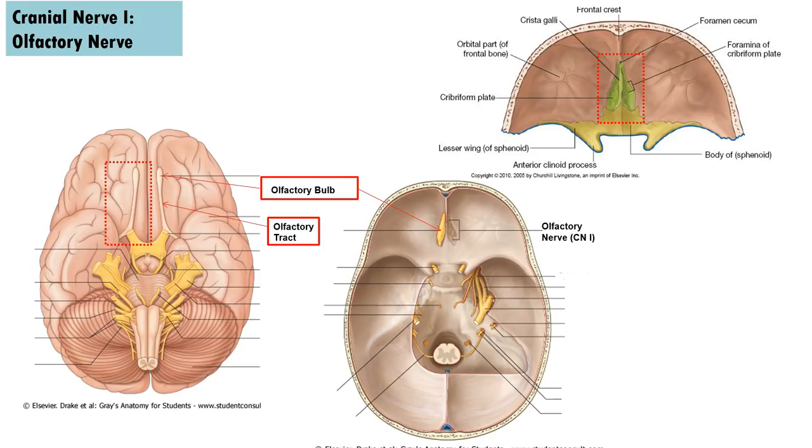So here we see the first cranial nerve, the olfactory nerve. Again, it's associated with the telencephalon and essentially the forebrain. So it's going to come out of the brain tissue, extend forward. Remember, we're looking at the base of the brain. So if we were to take this brain, flip it over, and turn it up inside of the cranial cavity or cranial vault, this would be the left olfactory bulb, as is this one right here. So this olfactory bulb is going to extend forward, and it's then going to rest on the cribriform plate of the ethmoid bone, seen right here.